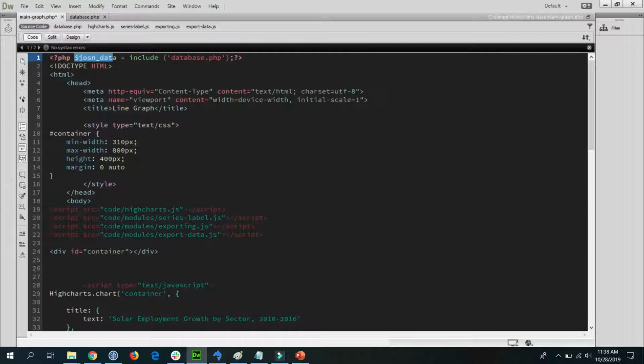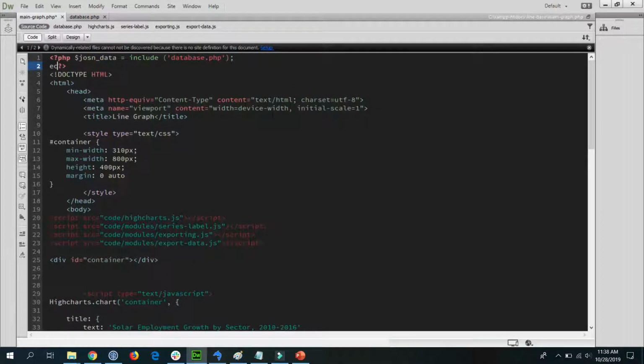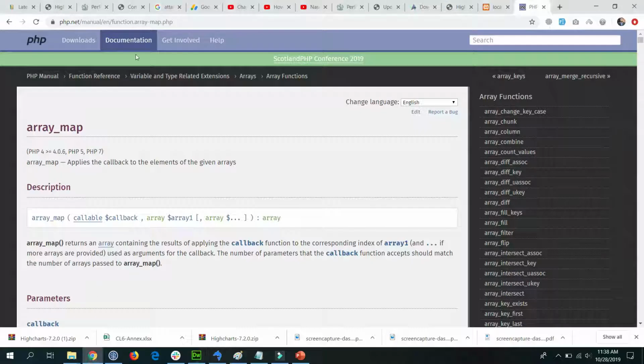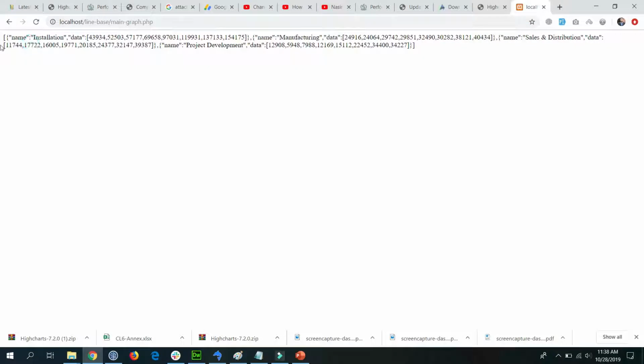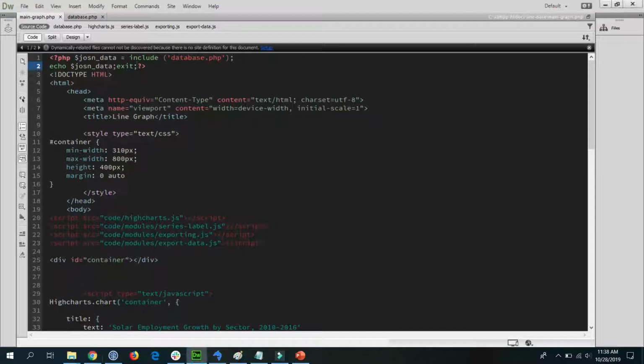And if I want to check, echo this json data here, to see whether data comes or not. This is just for QA. Again refresh this one and the data has come, so it means that our script is working perfectly. Okay, so again cancel this one.